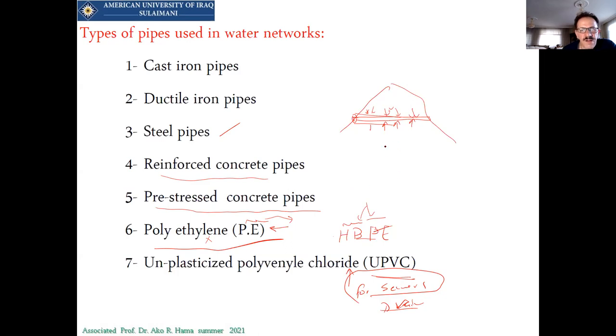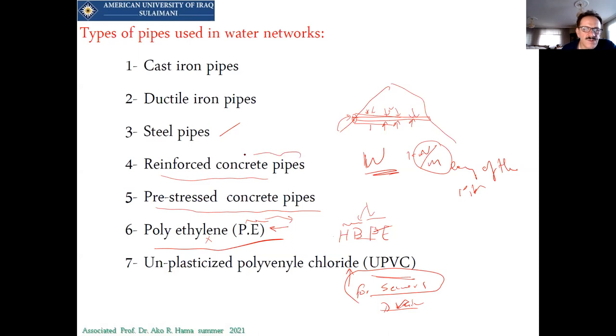So when we have a load W, or how many kilonewton per meter length of the pipes, when we have a high value of the kilonewtons, then we are going to use the pre-stressed concrete pipe instead of any other pipes. This will be in case of having a very high load on those pipes. Thank you very much. Okay.